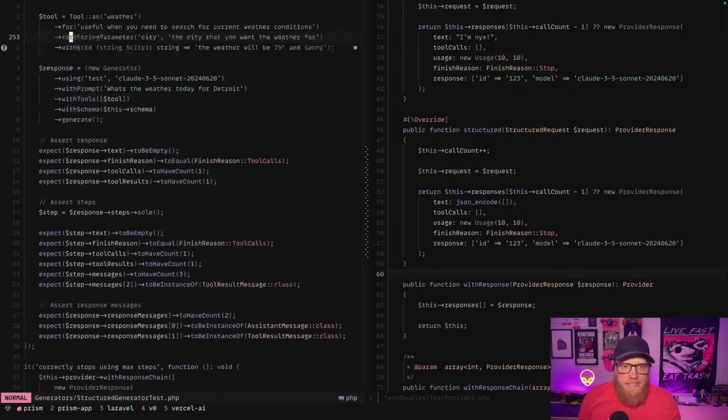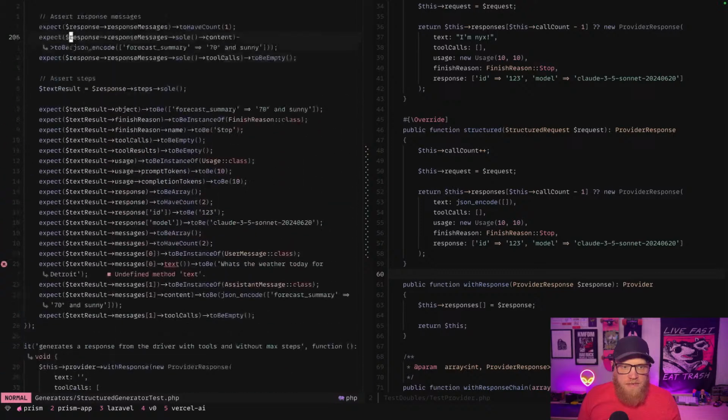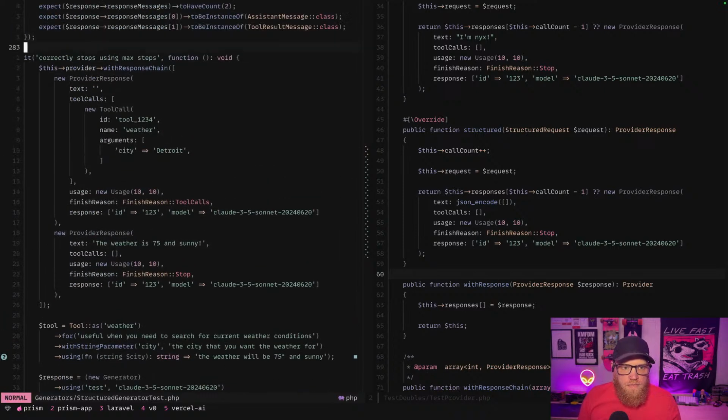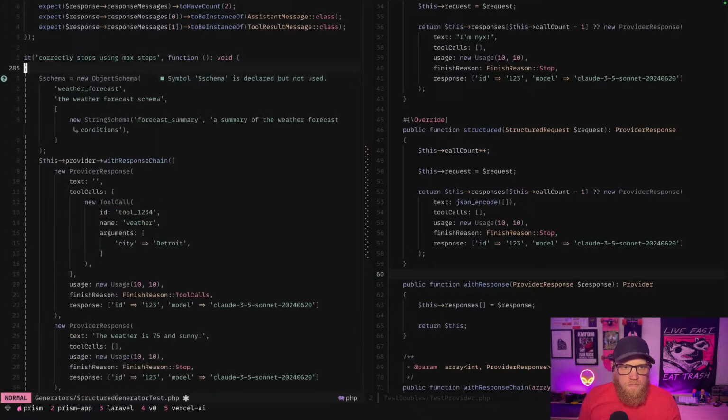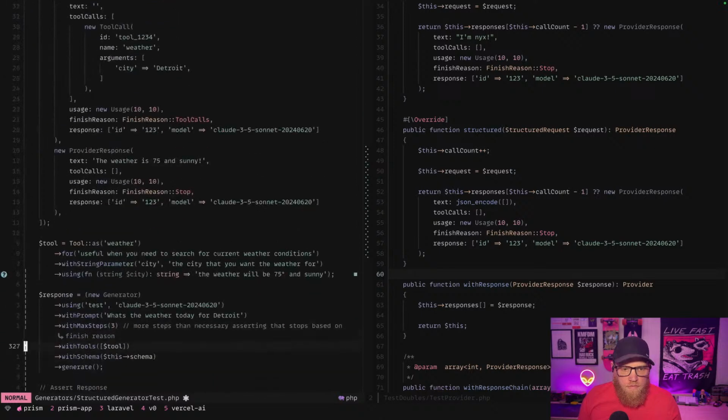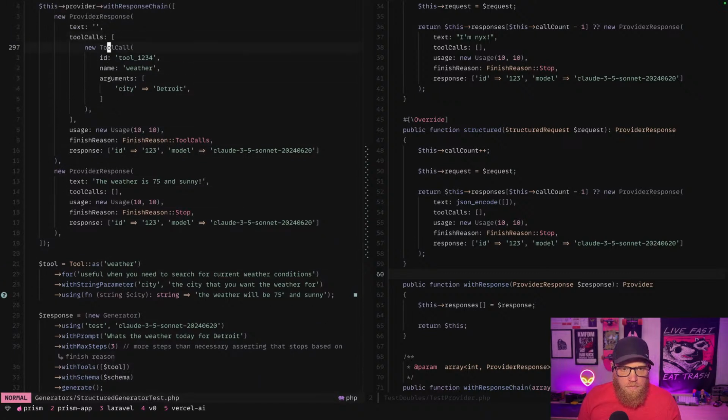My marks don't always set, so I gotta double check it sometimes. We're gonna go grab this schema again. What do we call that?